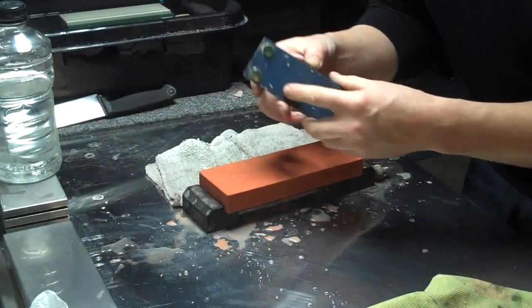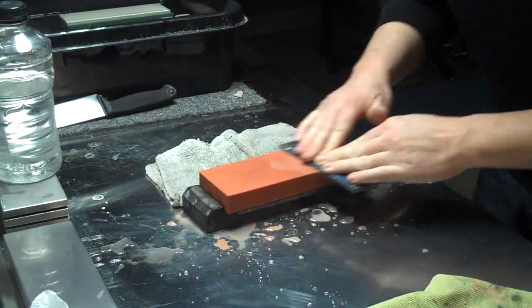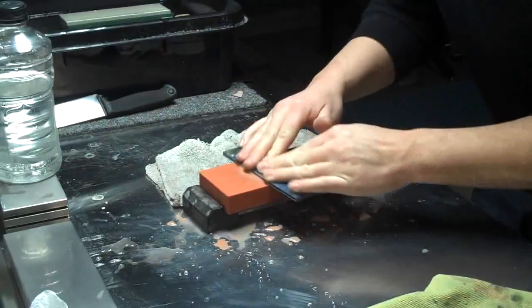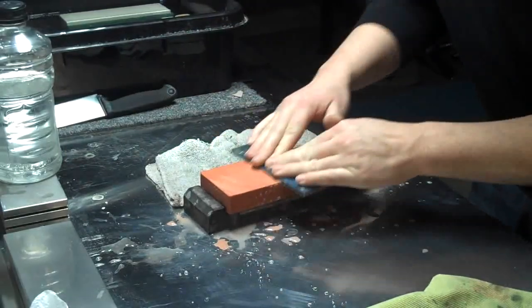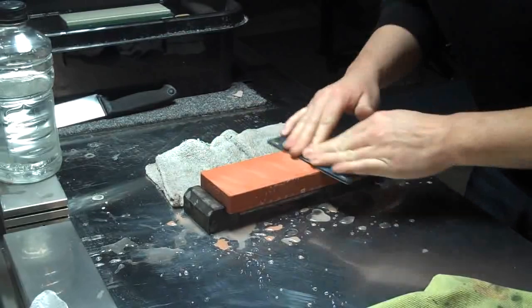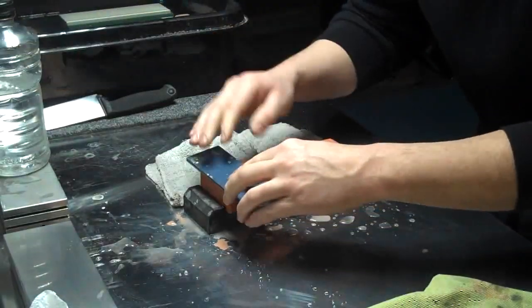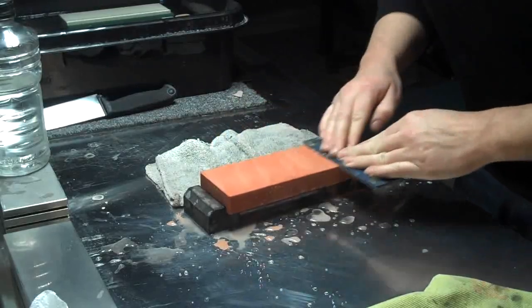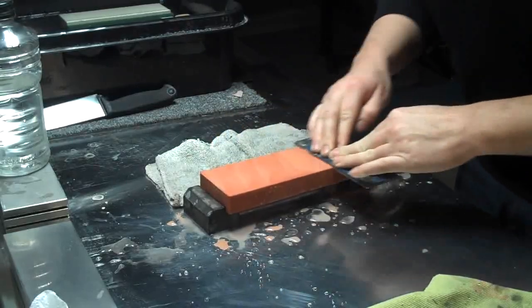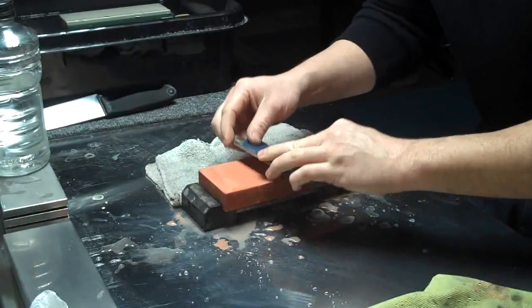Okay, I'm going to try and work up a little mud on the stone. The stone's really hard, and when you have a stone like that, it can often be to your advantage to work up a little mud on its surface. It will help the stone cut a little faster, and that will really help out right now because we're making such a large jump from the 1K to the 5K.